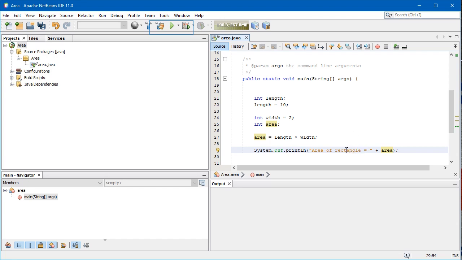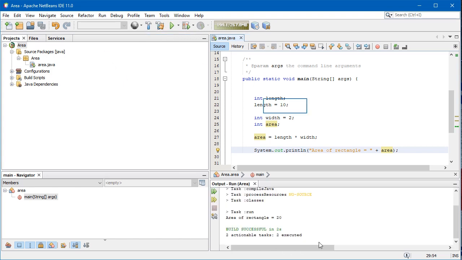We're going to take it a little further so that we can actually change these values at runtime. But right now, we're just going to have a look at this and run it really quickly. Here we go. I'm running the program. And you'll see down here, area of a rectangle equals 20. Perfect. Easy to read. If I change any one of these numbers and run it again, down at the bottom, my value will change. And that works.